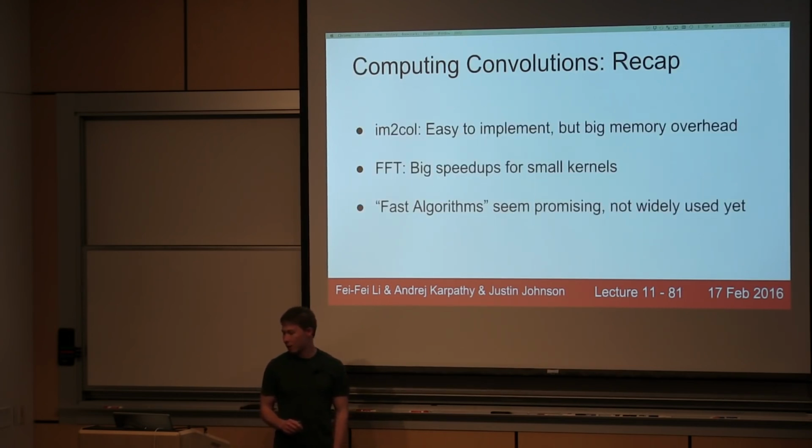So the recap on computing convolutions in practice is that the really fast, easy, quick and dirty way to implement these things is im2col. Matrix multiplication is fast, and it's usually not too hard to implement. So if for some reason you really need to implement convolutions yourself, I'd recommend im2col. FFT is something that, coming from signal processing, you might think would be really cool and useful. It does give speedups, but only for big filters, so it's not as useful as you might have hoped. But there is hope because these fast algorithms are really good at small filters, and there already exists code somewhere in the world to do it. So hopefully these things will catch on and become more widely used.